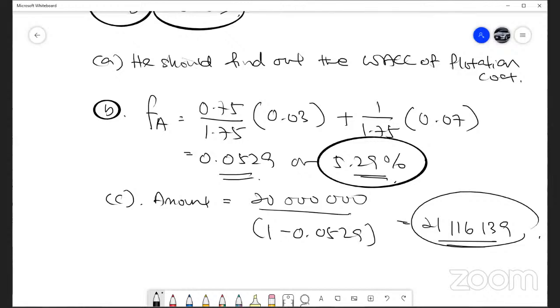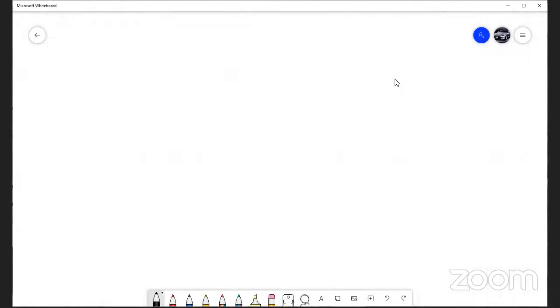To make it clearer, we will continue with the next question. Question 18, also about calculating flotation cost. Let's see what's the difference here. Southern Alliance Company needs to raise 55 million, so the cost is $55 million. To start this new project, they will raise money by selling new bonds. Bonds here is debt. The company will generate no internal equity for the foreseeable future. The company's target capital structure is 65% common stock, 5% preferred stock, and 30% debt.